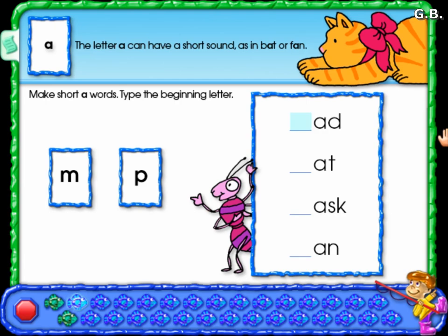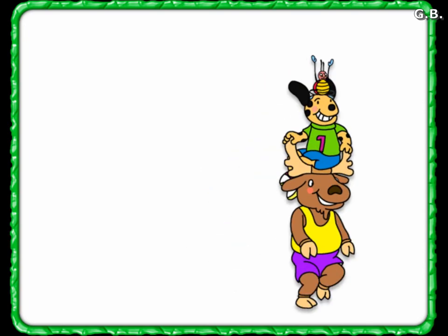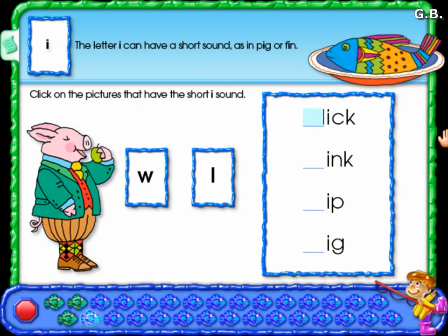Short A words. Type the beginning letter. Keep going. You're doing really well. Make short I words. Type the beginning letter. Hey, that was a good one.